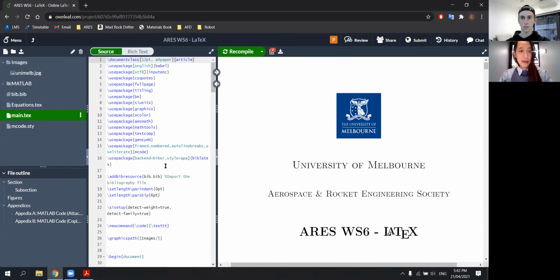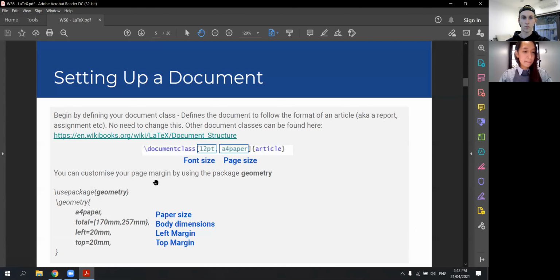So yeah. Underneath this, we can also change the layout of our document. So that means that we can change the margins, the sizing of the paper, things like that by using a package. We'll get into a little bit more detail about what a package is, but in this case, we can use the geometry package and define specifically and customize your paper.